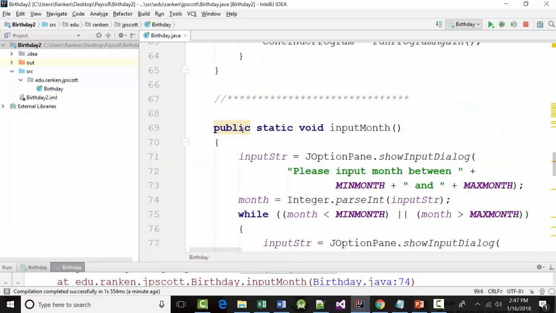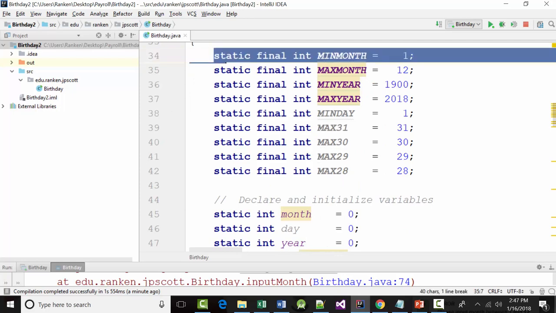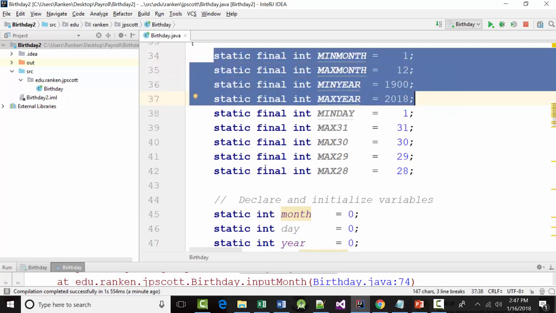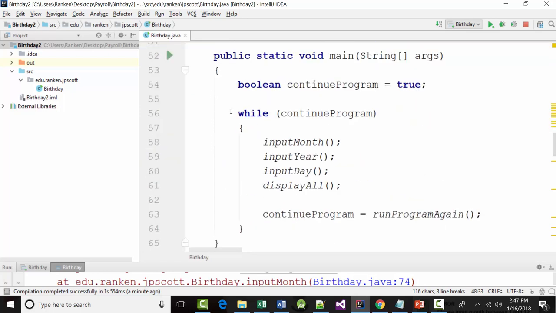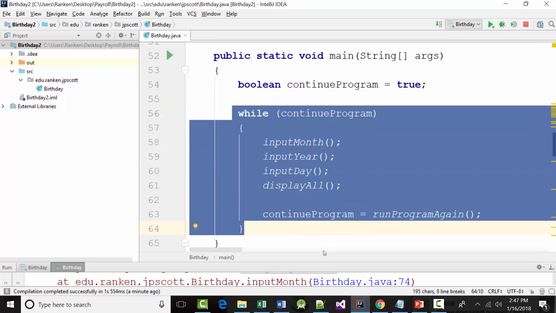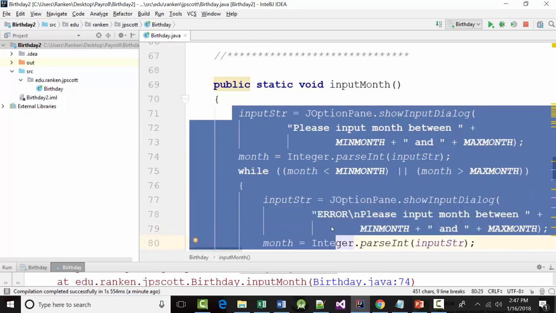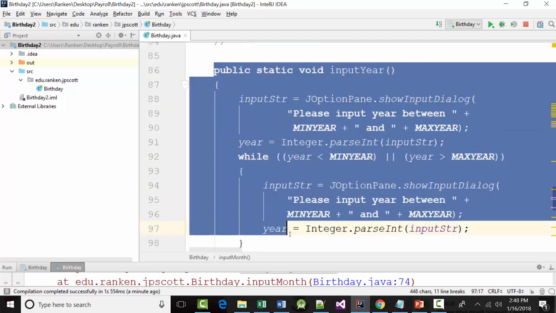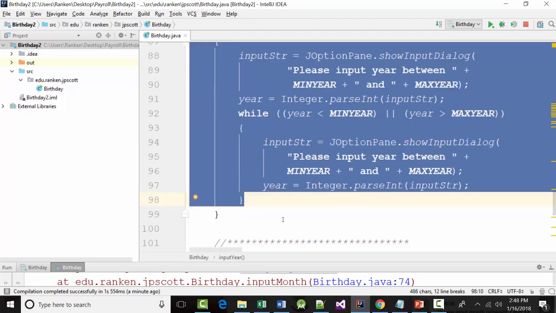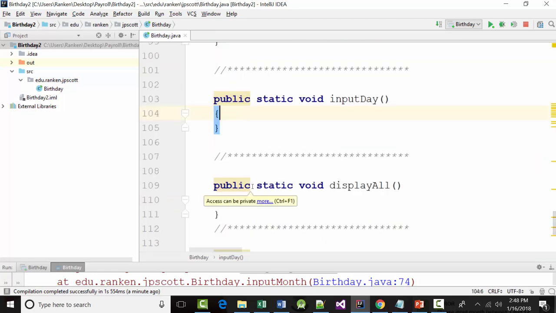But what I'm trying to get across to you is, if you look up on the screen, what I was expecting you to do were to at least create these constants. Create your variables. Put in some kind of a loop. Have meaningful variable names, have meaningful method names. In your month, make sure that the person puts in a value between 1 and 12. For their year, make sure that it's a value between 1900, I think it was, and 2018. Then is the day. All right, so let's write that one.